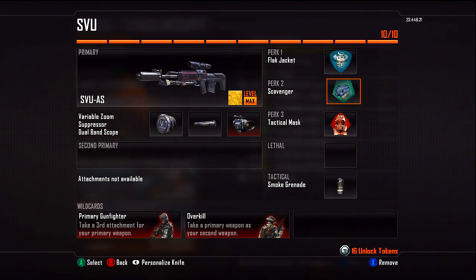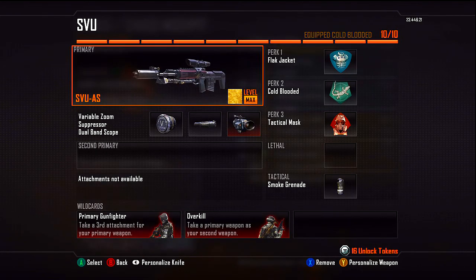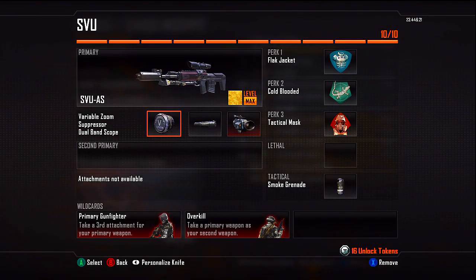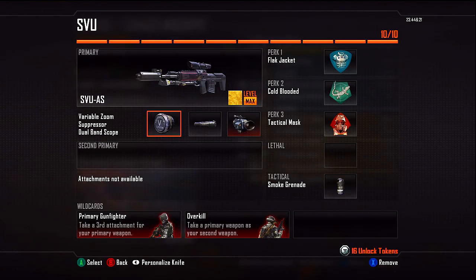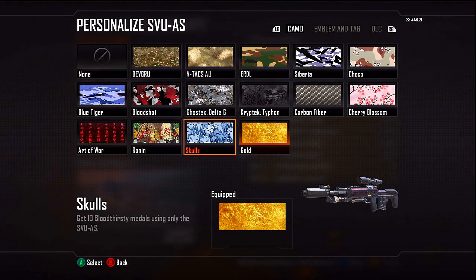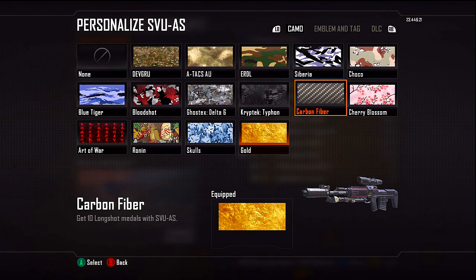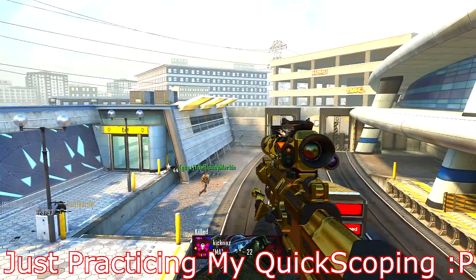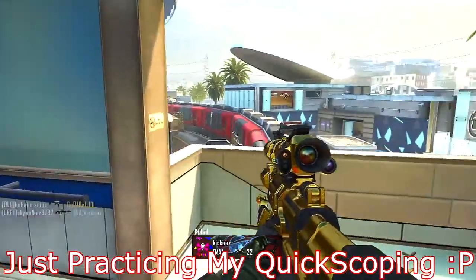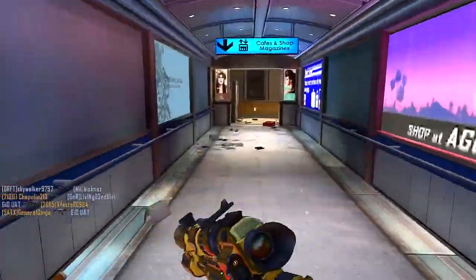That way you can see through smoke, and far away they'll pop up, and it's not like the other games where it was kind of hard to see them, so you've probably seen it. Then variable zoom, which comes important later for scanning the area, and you don't have to do this. I do suppressor. I just like suppressor. I don't like being caught. But you can either take primary gunfighter off and put something else on that you like, or you can put on another attachment like extended clip or FMJ.